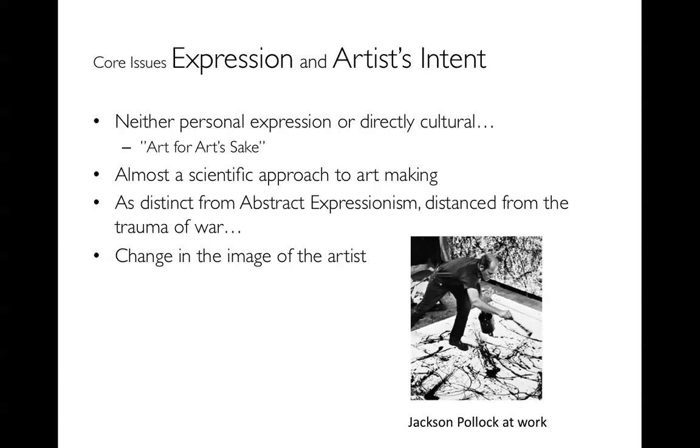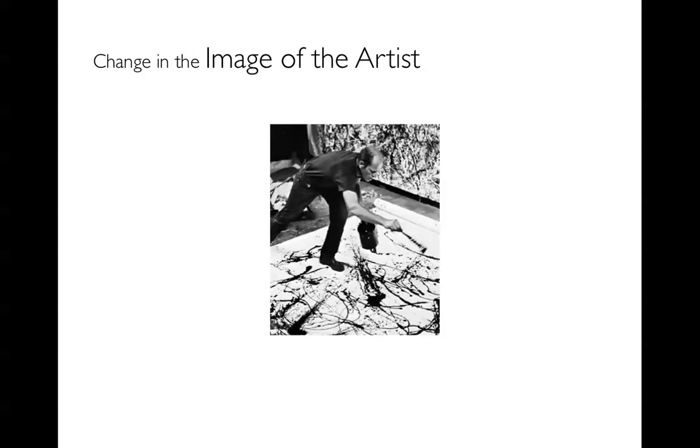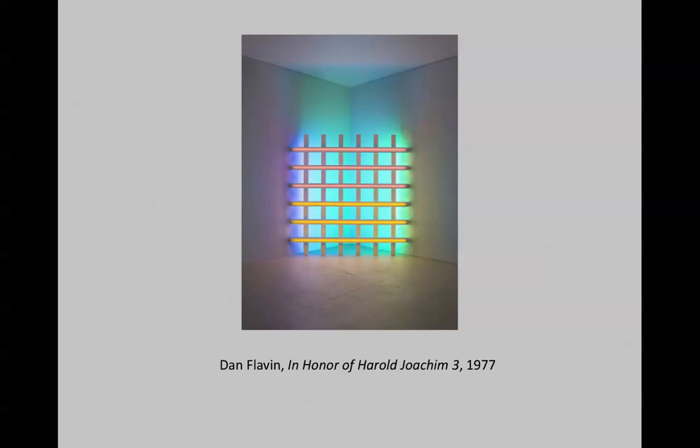And then a change in the image of the artist. So from Jackson Pollock, who was seen as sort of this cowboy, pioneering new techniques and the brooding artist alone in his studio, having an existential crisis. And now we have this idea of someone like Dan Flavin coolly and calmly assembling his ready-made fluorescent lights. Just a note on this one, look how beautiful that light is behind the piece. So he's got pink and yellow lights facing out toward us as the viewers, but he's got blue and green lights facing backward toward the corner of the wall. So you've got this nice color contrast there.